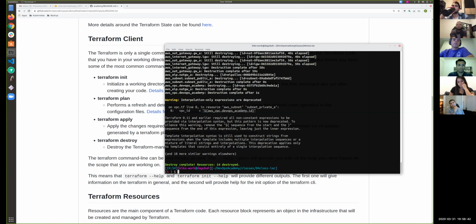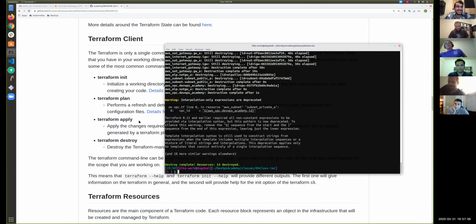In a Docker container. Cool. Remember that we tried that in the class. We can just run Terraform from the container itself.